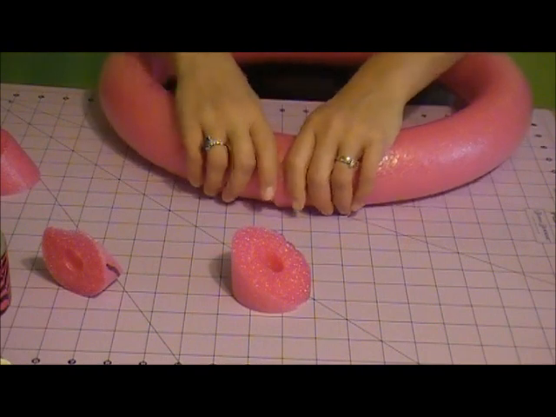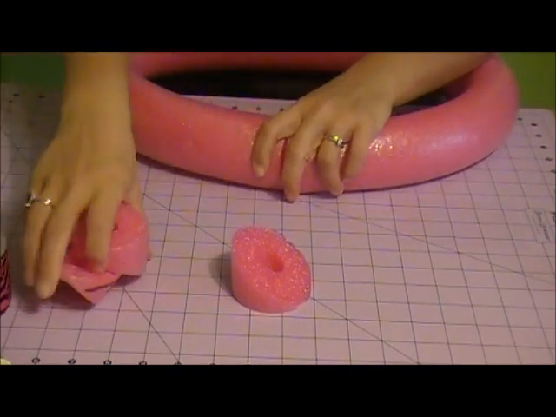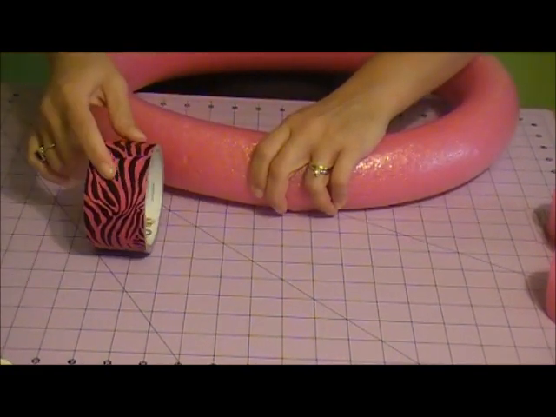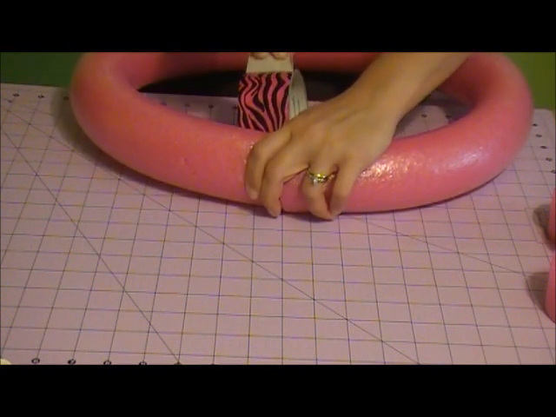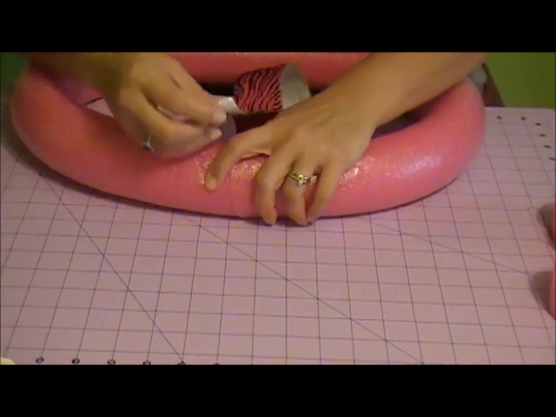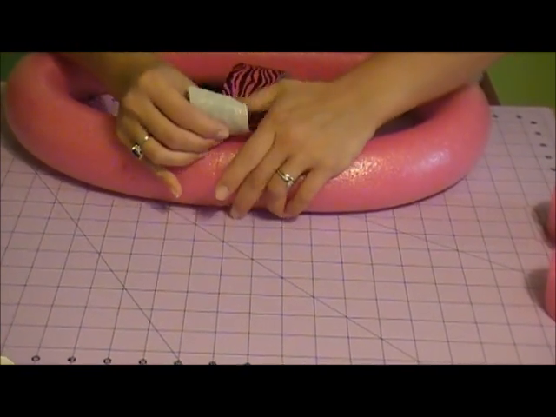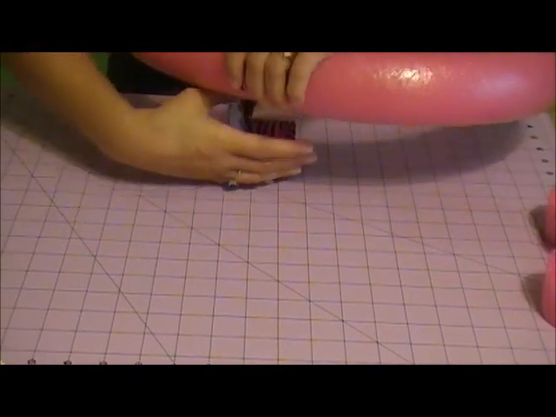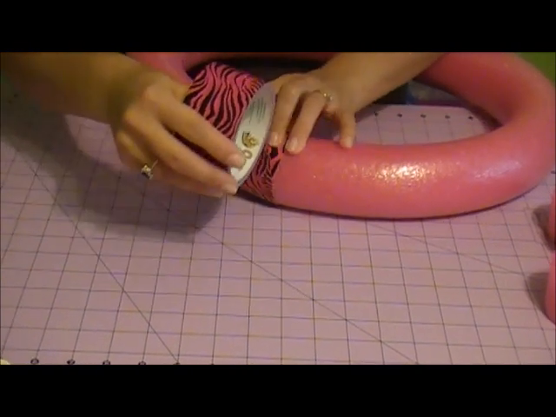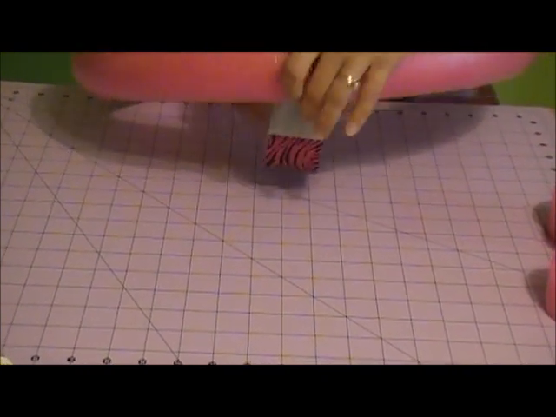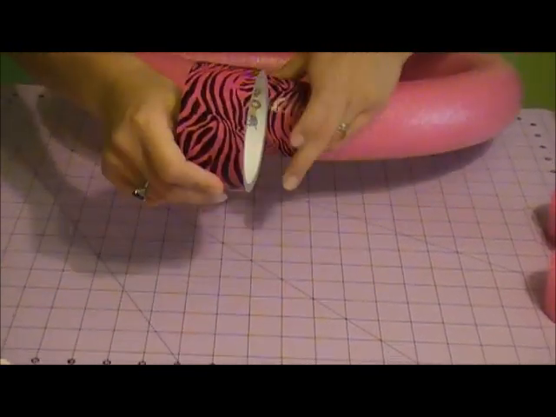Then what you're going to do is this is when another hand would be very useful. If you have someone that can help you, then you might want to ask for help. However, I'm going to attempt to do this by myself because if I call my husband in here to help me the kids are going to come too. Now line it up and you want to make sure that it stays. That's why I say that having someone else to help you will be great. I don't recommend doing it too incredibly tight to where it starts to push. Then I'm just going to take and go around a few times because I want to make sure that it does not come undone.